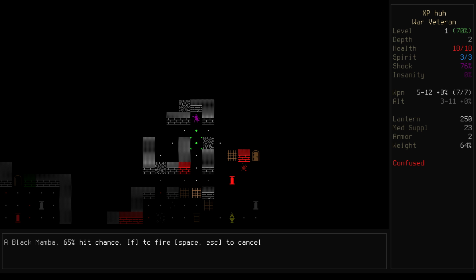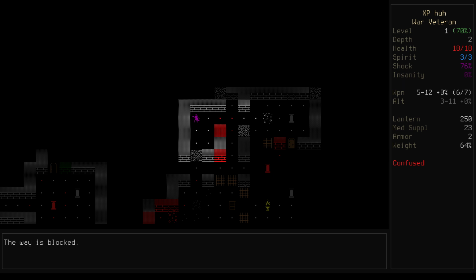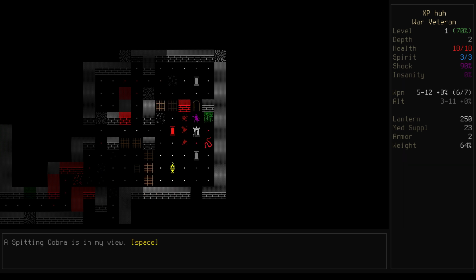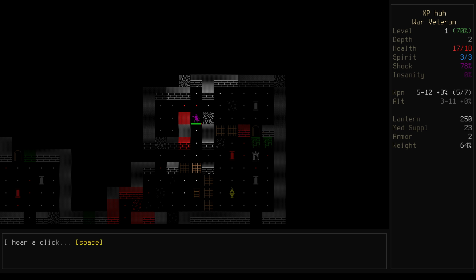Oh. It says 65% hit chance. I'm confused, but I'm confused about that, too. But whatever. Shock's at 76% already. I don't know what I'm doing. I'm blind from the cobra. I got a trap under me.